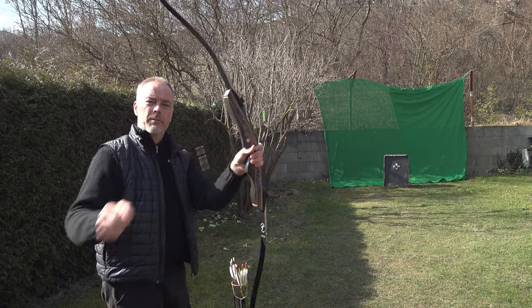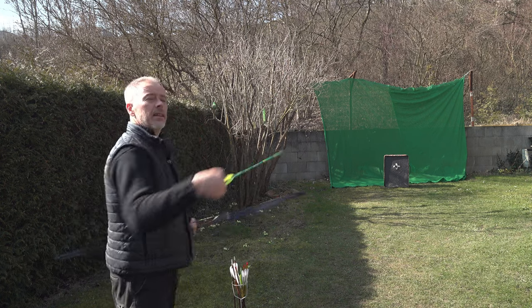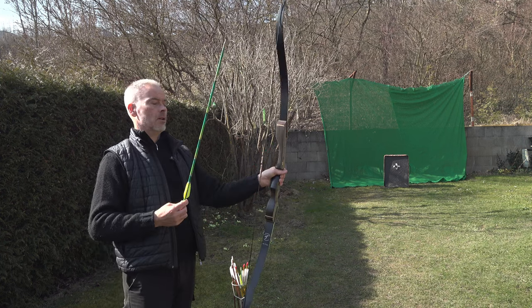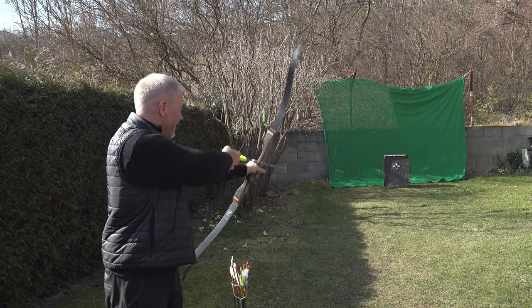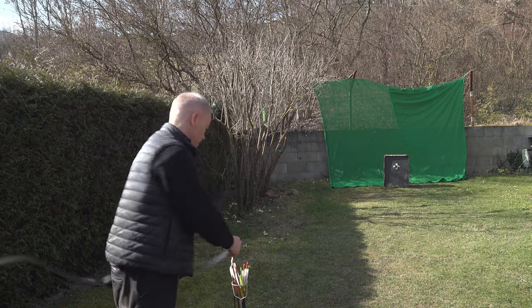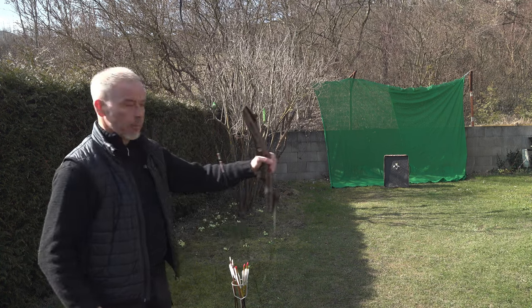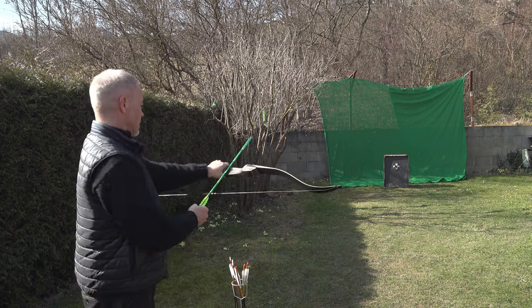It's easier for beginners - you simply put the finger protectors on and then you don't need a glove. I think that's a good idea. Should we put them on our starter set? Really nice. You get the feeling of it. The bow feels good in the hand. Of course you don't grab the pistol grip totally - you leave it relaxed.